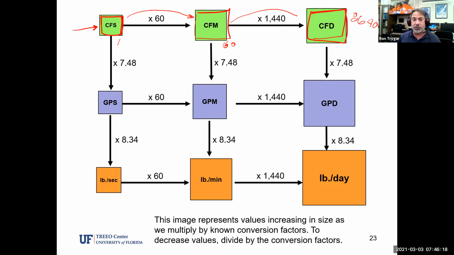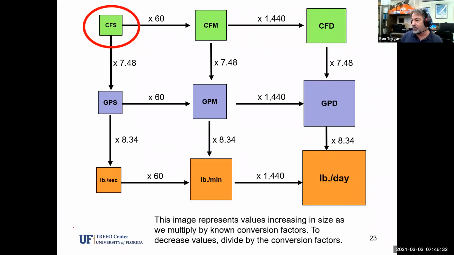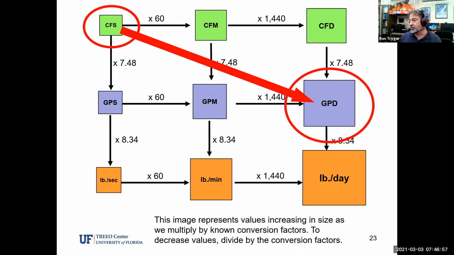You can see that there are multiple paths to get to the same answers. To solve something like gallons per day or pounds per day, you can take all these different paths to get there. So I'll go ahead and erase all that, and we'll go to the next slide. If you had cubic feet per second, let's say you wanted to get to gallons per day. What path should we take to get there? If you go back and look, there are several ways. We could go this way and across, this way and down, this way and across. There are all these different ways that we could arrive at gallons per day. So let's try that out real quick.